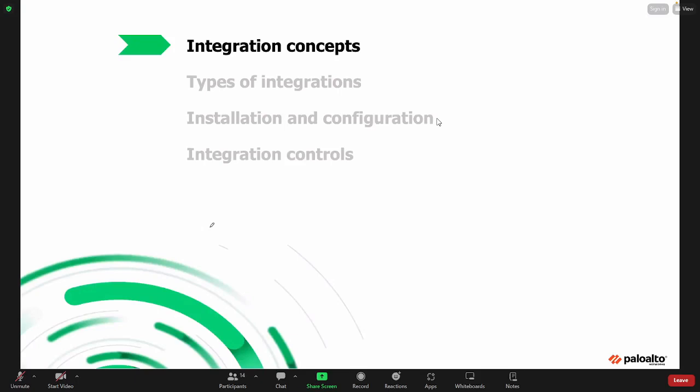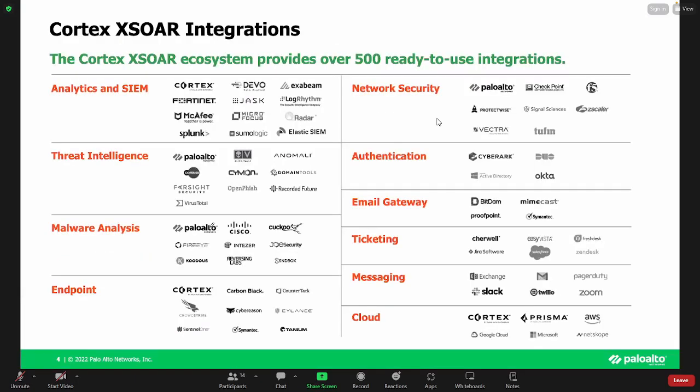Let's go down. We have a huge amount of Cortex integrations ready to be used. We have more than 500 Cortex integrations.